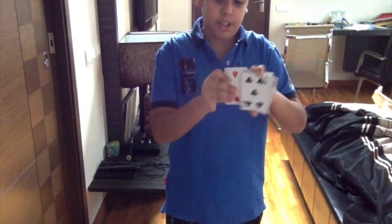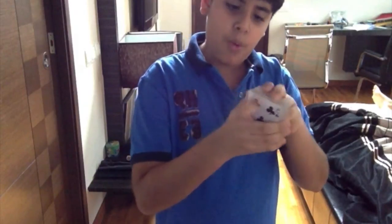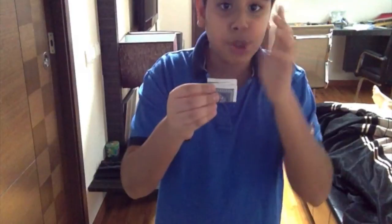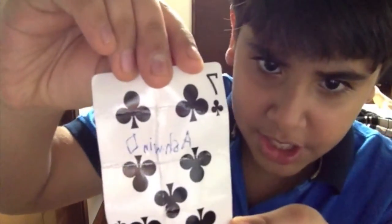How about this one? Five of clubs — no, that's not the card. How about this one, right over here? Is that a card? No? Damn it. Maybe inside this pencil case. Let's switch in — and there is a card. What was the card that you selected? Seven of clubs. And it is the seven of clubs — make sure it's with that signature right over there.